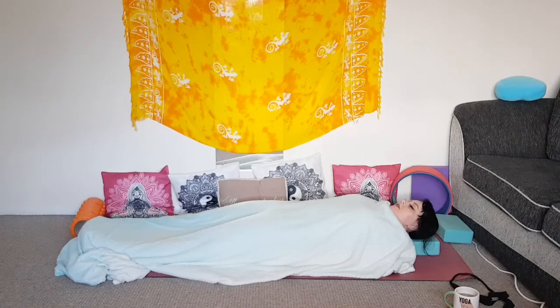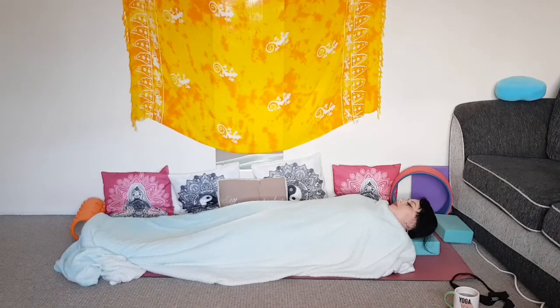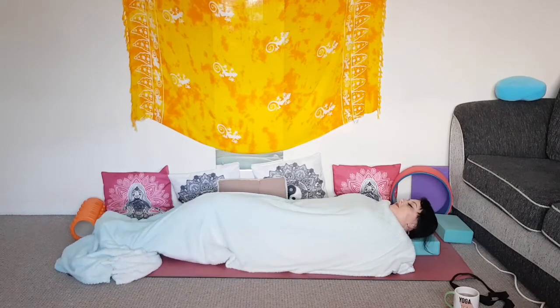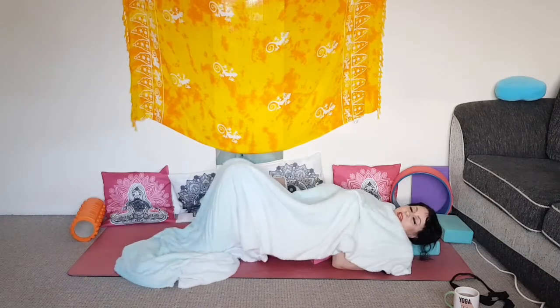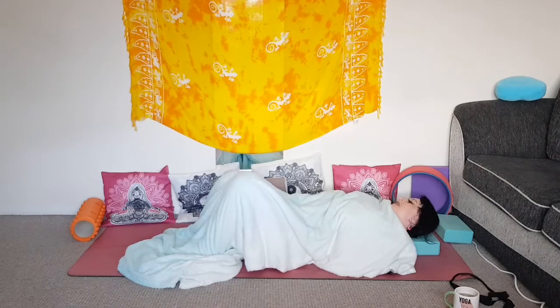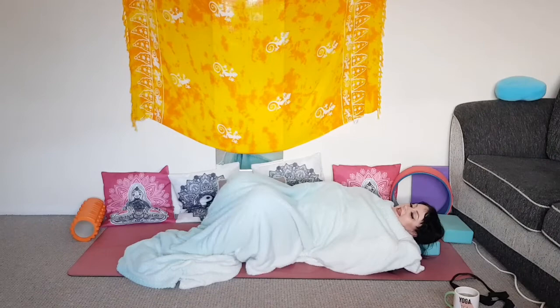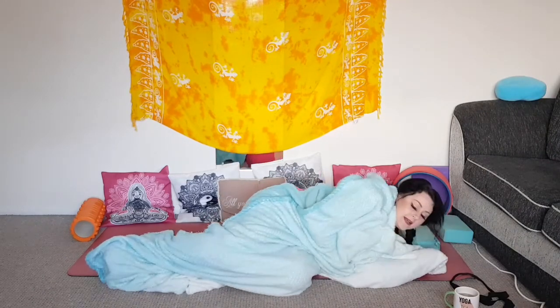Just slowly feel the mat underneath you. Feel your muscles, your bones, your joints. And start to move your legs, move your arms. And let's bend the knees. Move your knees from side to side. And then gently roll to one side. And let's push ourselves up into a seated position.